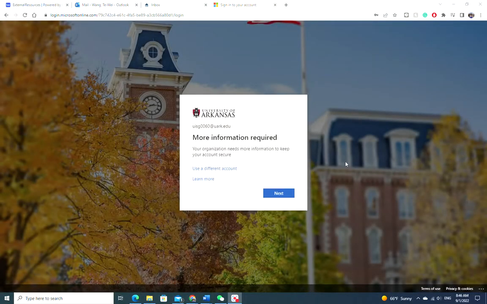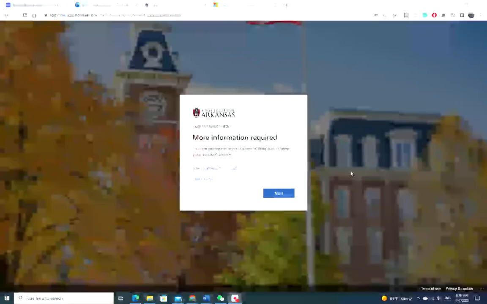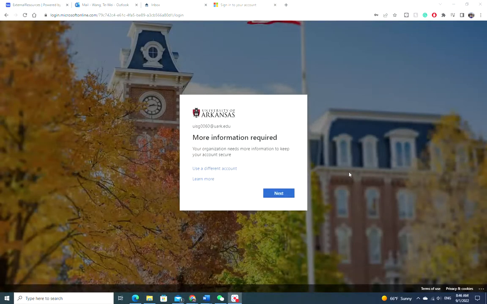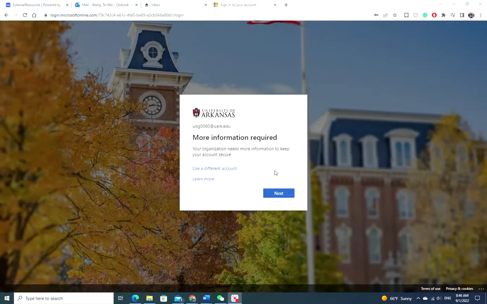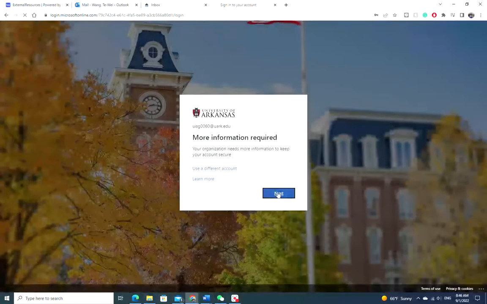Once you have done that, this will take you to a dialog box telling you that they need more information to make sure that your account is secure. So click next.